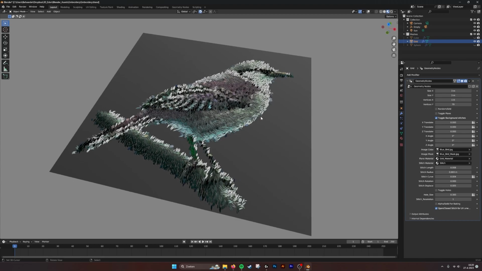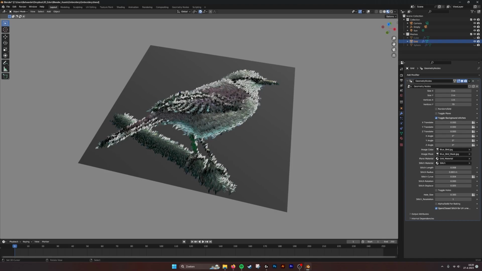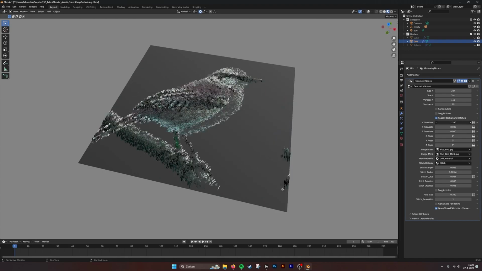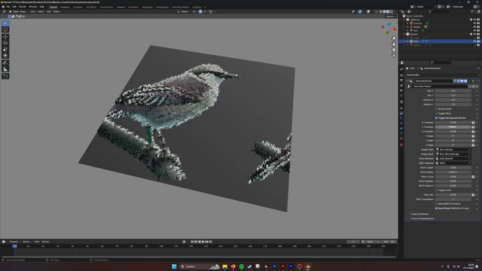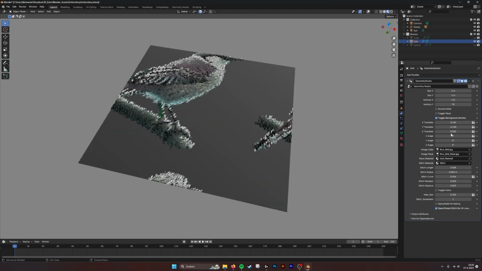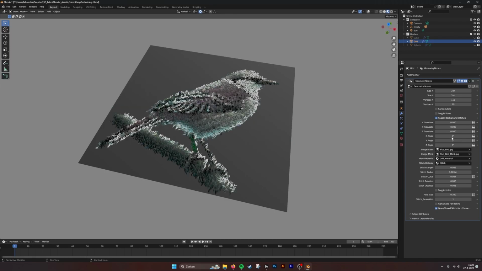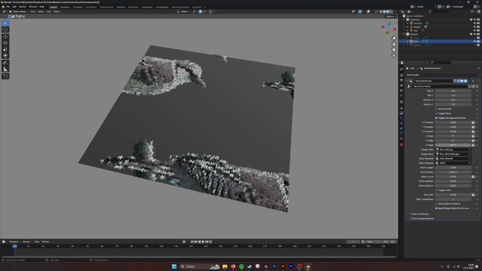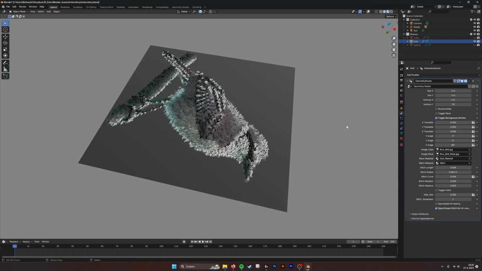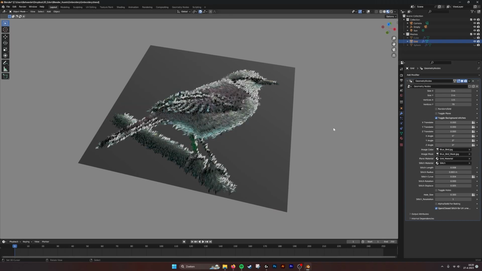The pattern that we have on here, the bird image, we can change the translation of it on the plane. We can move it from left to right, from top to bottom. In the Z-axis it won't really do anything in this example. We have also the Z-axis where you can change the rotation. If you put it on 90, you flip it 90 degrees. Put that back to 0.